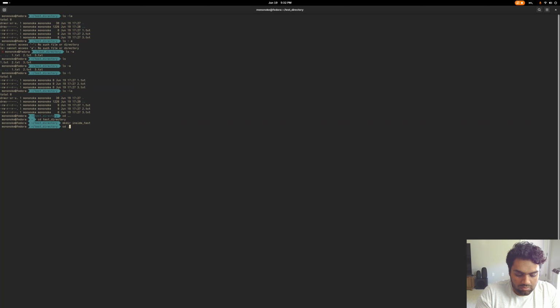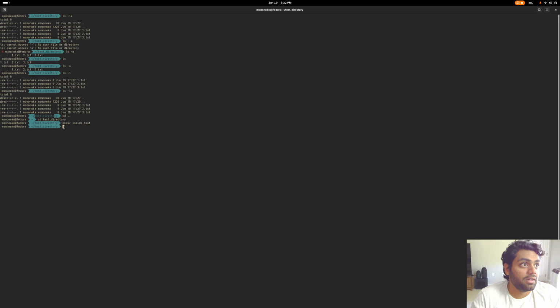Here, this is a zsh shell, which automatically does it for me. But if there is no autocomplete, you have to mention dot and slash, and that's the path we are talking about.